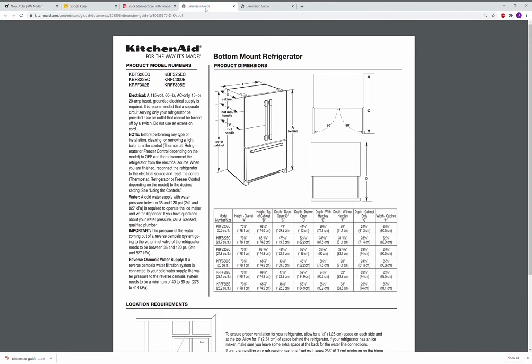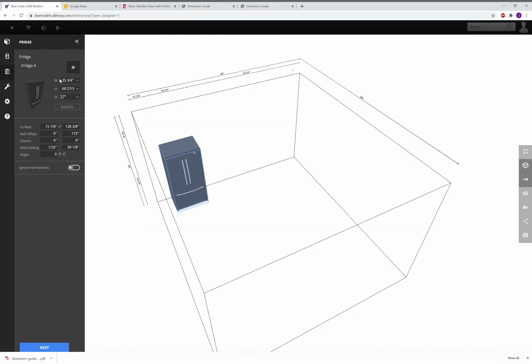And if I go back to the dimensions guide and I come down, so we have the 305E. So it's actually this bottom one right here. So the H width of the refrigerator is 35 7/8. So I'm going to make the refrigerator 35 7/8.